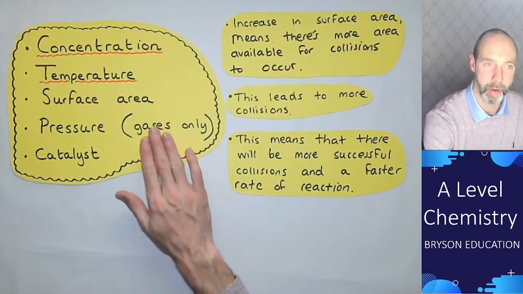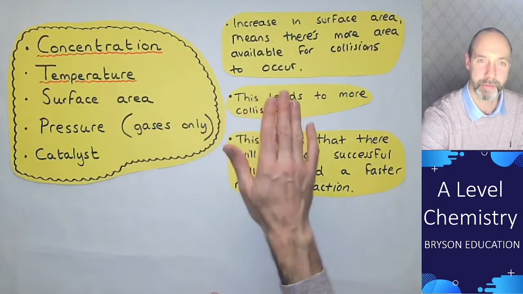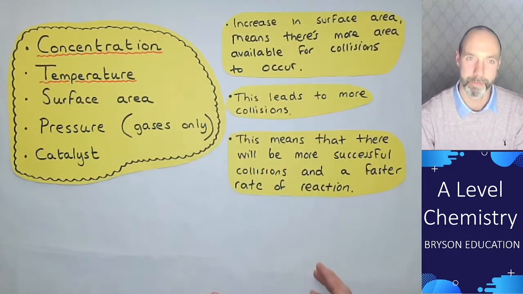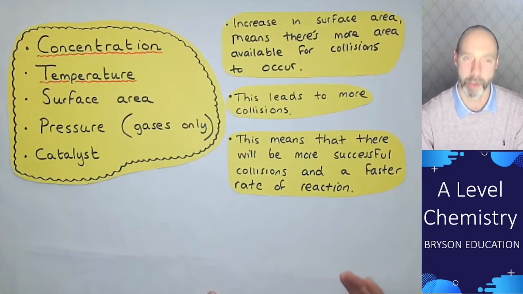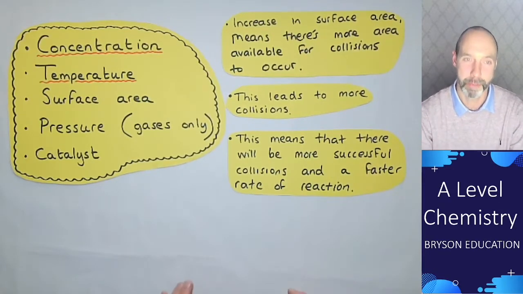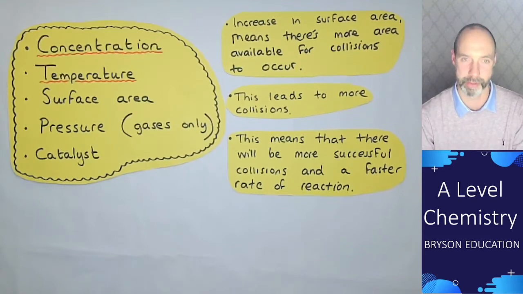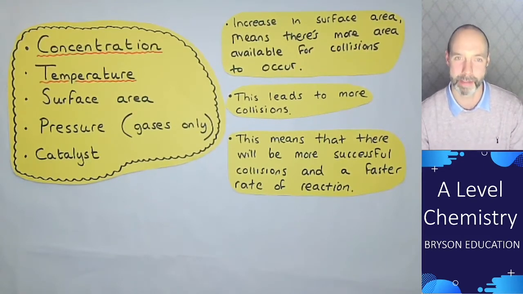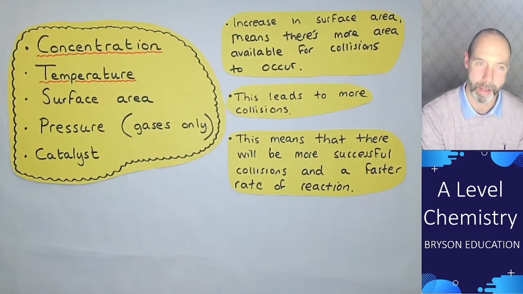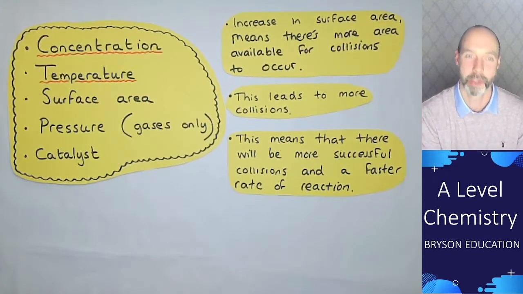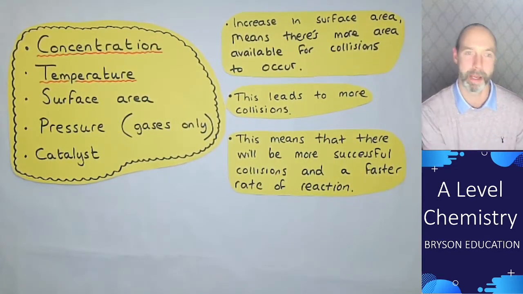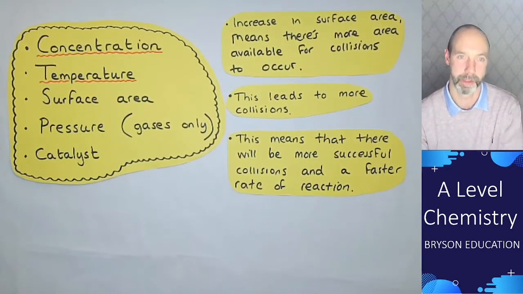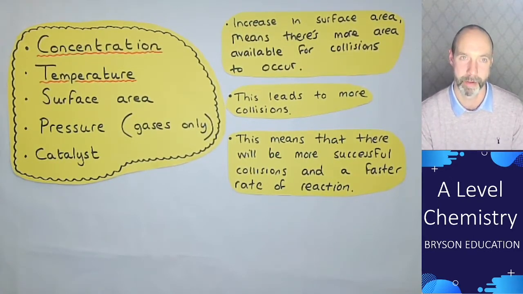Now, before I move on, it's important to point out that a powder will have more surface area than larger lumps. So the more you break a substance down, the bigger its surface area. That's assuming it's the same mass, of course. Obviously, with a smaller mass, you're changing two variables there. So with the same amount of substance, one being a powder and one being larger lumps, the powder has a bigger surface area. You're increasing the surface area if you crush something up.